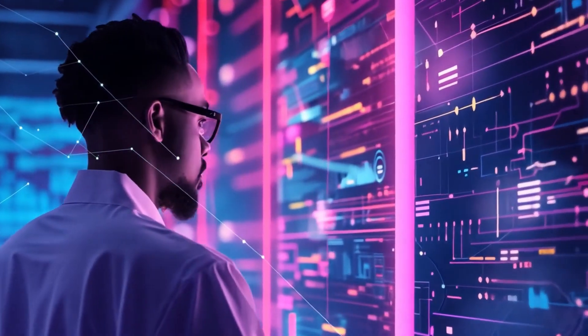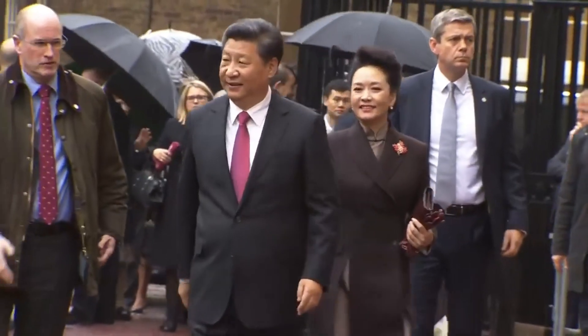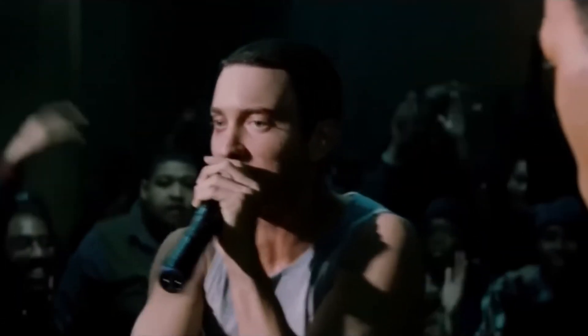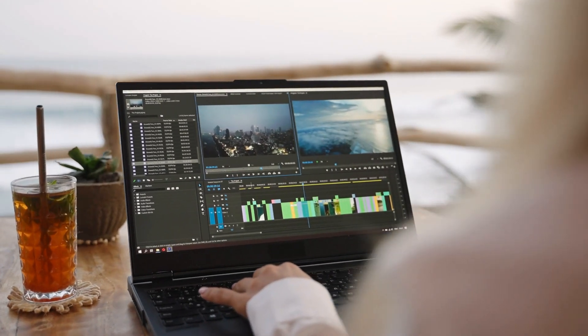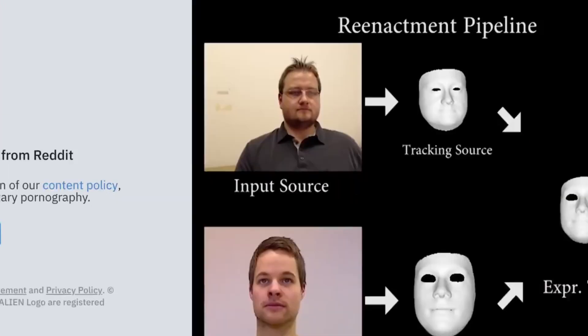But while this technology is amazing, it also has a dark side. Deepfakes are already spreading online, and some are being used to spread false information. On election day in Taiwan, a group linked to the Chinese Communist Party posted an AI-generated audio clip that falsely made a politician sound like he was supporting a pro-China candidate. In Moldova, deepfake videos showed President Maya Sandhu resigning, but she never did. In South Africa, a fake video of rapper Eminem appeared, making it seem like he was supporting a political party, even though it was all AI-generated. So while Omnium is groundbreaking, it also raises big concerns about how deepfakes can be misused.